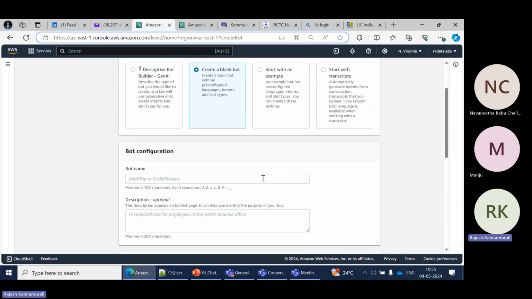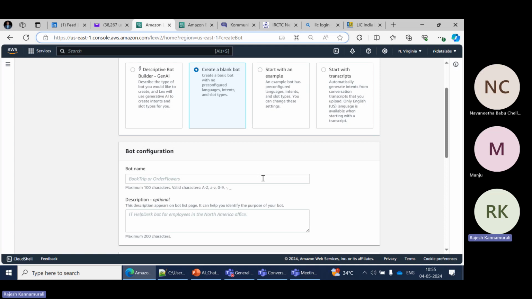Today we can take one important use case. Similarly, I might have shown you IRCTC travels and LIC healthcare insurance. Similarly, we can try to create a chatbot for a pizza. We are trying to order a pizza online.